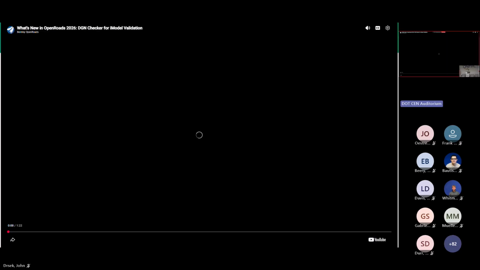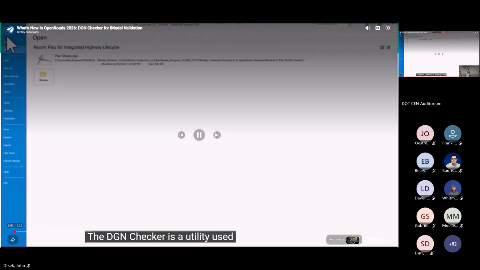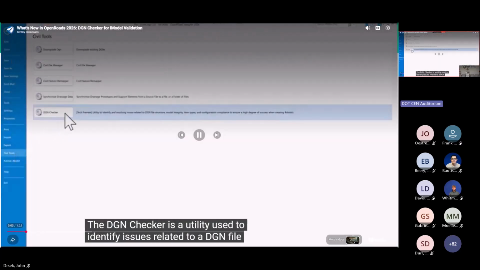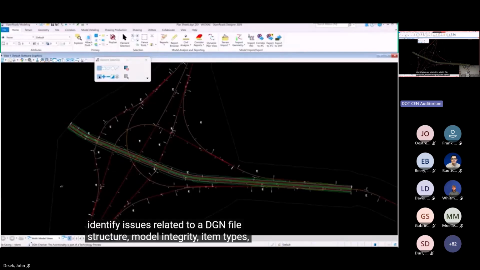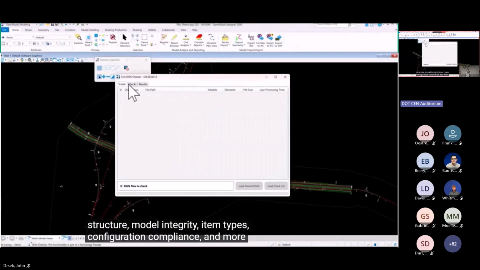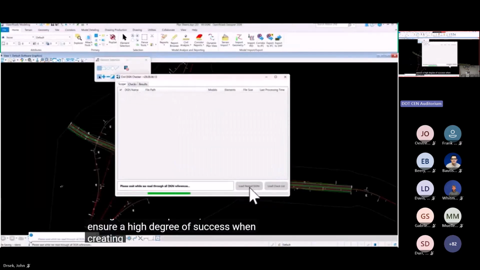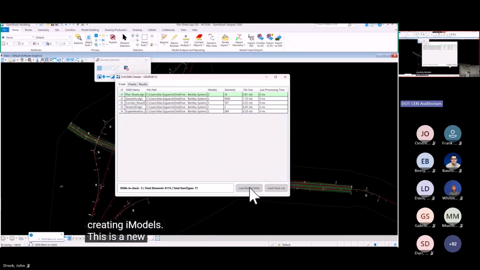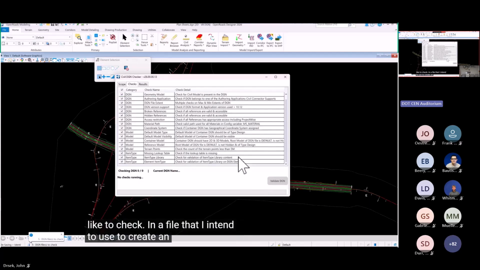There we go. That looks a bit more promising. All right, so pretty much this is just a little application in the backstage. Next update, go and click on it, and it's a brand new window that pops up that ideally you can just click a few buttons and it will flag any kind of issues that you might encounter down the road with any of your files.